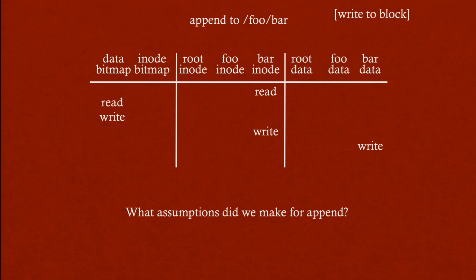Anybody have any ideas on how we would know that we don't need a new data block? Are you going to answer your own question now? Well, we record the size of the file. We always know the size of the file. So if you see that it's not a multiple of 4K or whatever our block size is, then you know that you have that much space left in the last block. And you know how much you're writing out for this one, so you'll know if it fits in the current block. So you don't need anything new, just the size of the file and the amount that you're next writing, and you would know if it would fit in the remaining space of that last block.